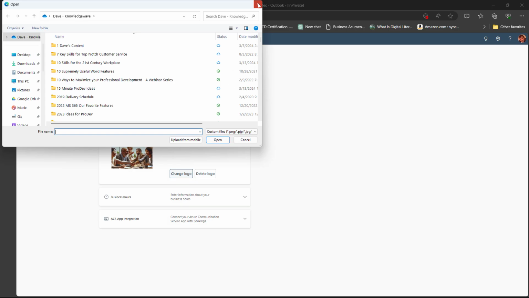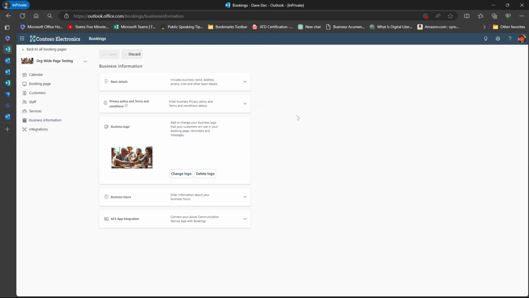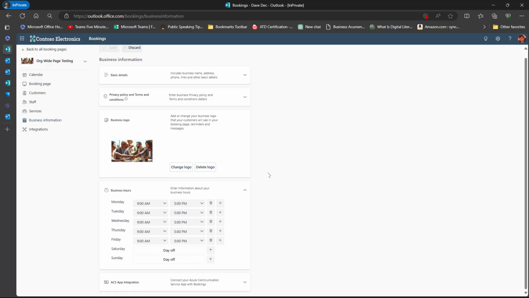Your business hours. So this is important, this is where it's going to get those times available. So when it says use regular business hours, if you're not going to customize every calendar, then you just want to go off your business hours. You want to make sure that this is accurate and complete based on when you want to be able to have your meetings. And that's why when you saw earlier, 4:30 was the last 30-minute increment because business stops at 5 o'clock.